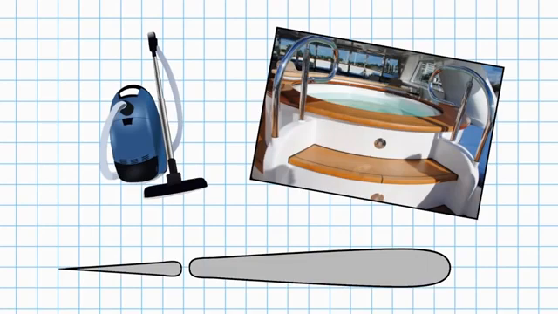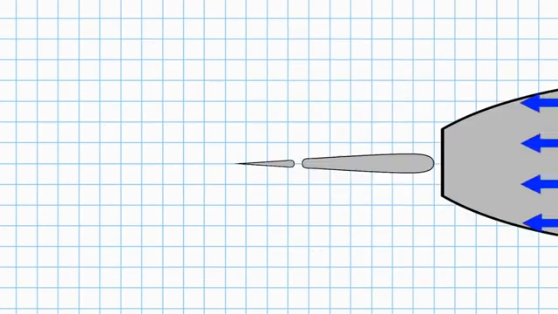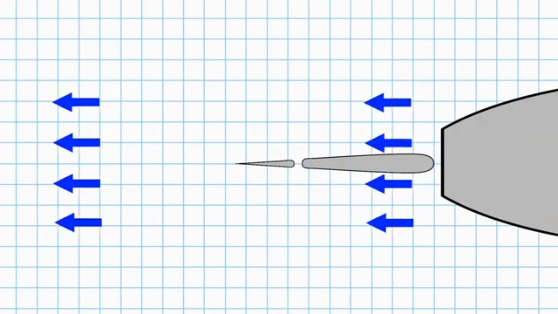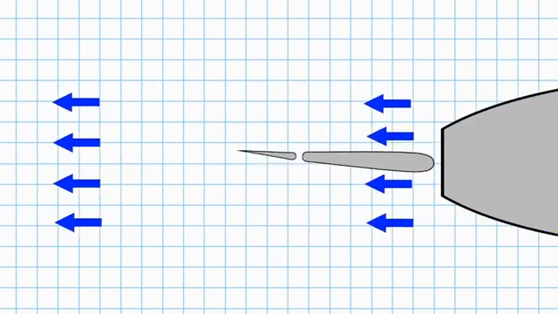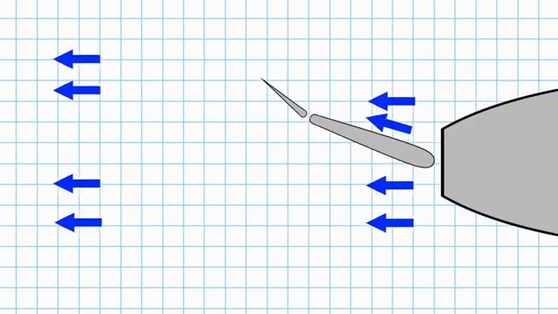When we look at the water flow diagram for a flap rudder, we can see again that amidships there's no turning force generated. When we turn the rudder, we have the same change in water flow as before. Much like a Schilling rudder, the flap rudder generates that additional increase at the tip.